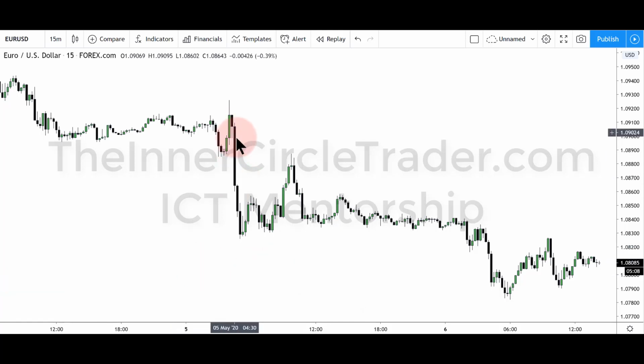You all know what this is. This is a SIBI, sell side imbalance, buy side inefficiency. And it's framed from this candle's low and this candle's high. And consequent encroachment is the midpoint right about in here. To the left of that, you can see the last up two closed candles. After running some stops, this is a bearish order block. Both candles together make a bearish order block. Consequent encroachment, SIBI, and then continuously go forward.